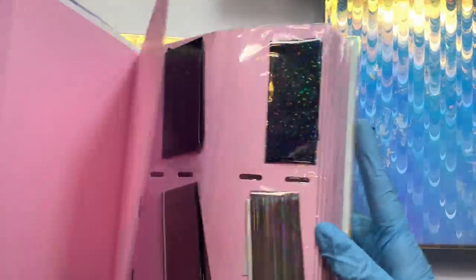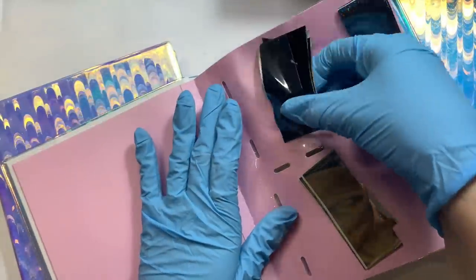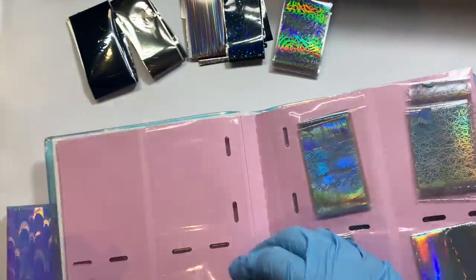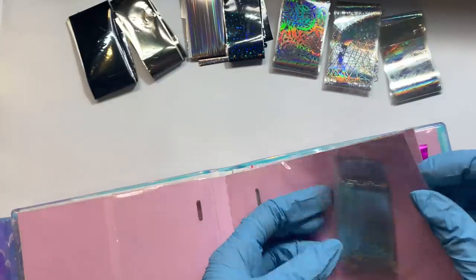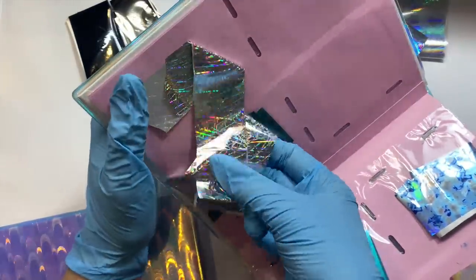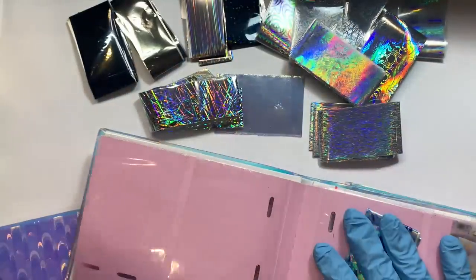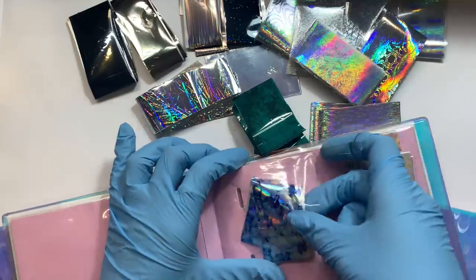Let's start by going through all of these and I'm going to take out all of the foils. I feel like it's going to take a while, especially taking all of these out. I want it to be nice and organized so that when I'm doing clients' nails, it's really efficient for me to be able to get in and see. I have a lot of foils built up over very many years, so I definitely need this kind of storage. This is the best way of storing it for me because it keeps them flat and I can fit as many in as possible.